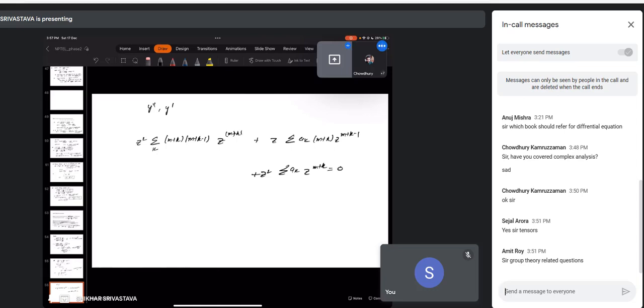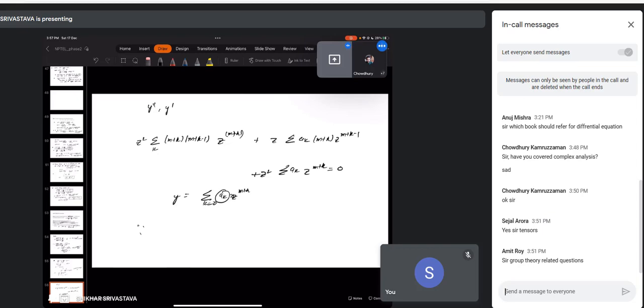Now, when you solve this equation, what you will do is that first of all you will try to find the coefficients, because you need to find the coefficients so that you can put back those coefficients into this general solution, and then you can just run the summation over. So here it is z, so z to the power m plus k. So the main motive is to find this coefficient. This coefficient can be found by just putting different values of k, suppose here you have m plus k.